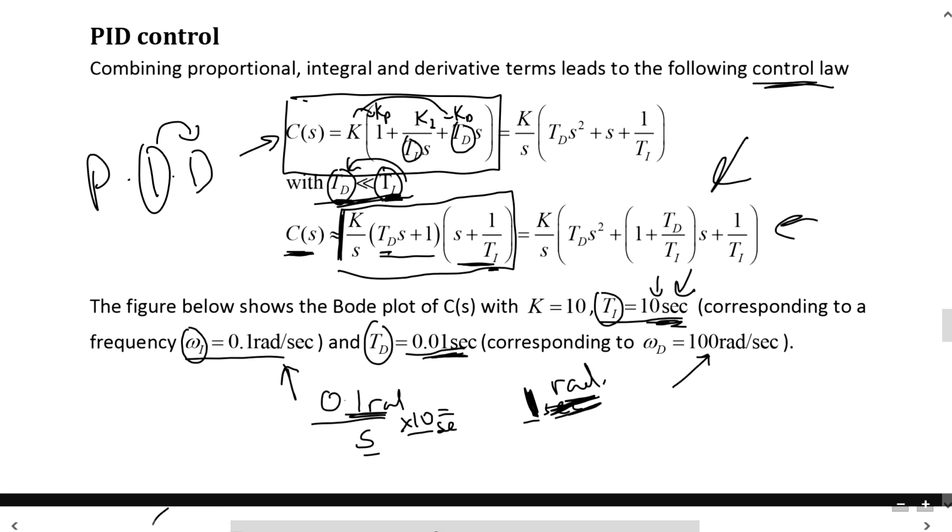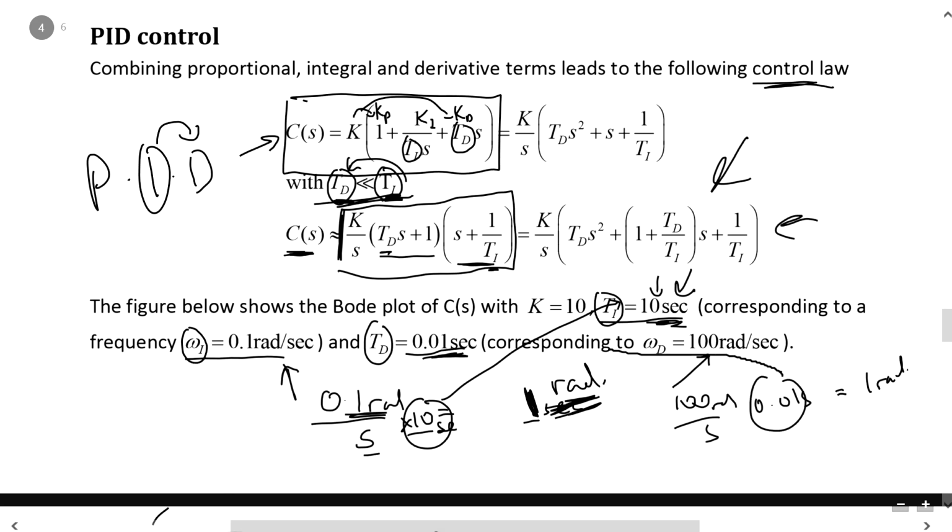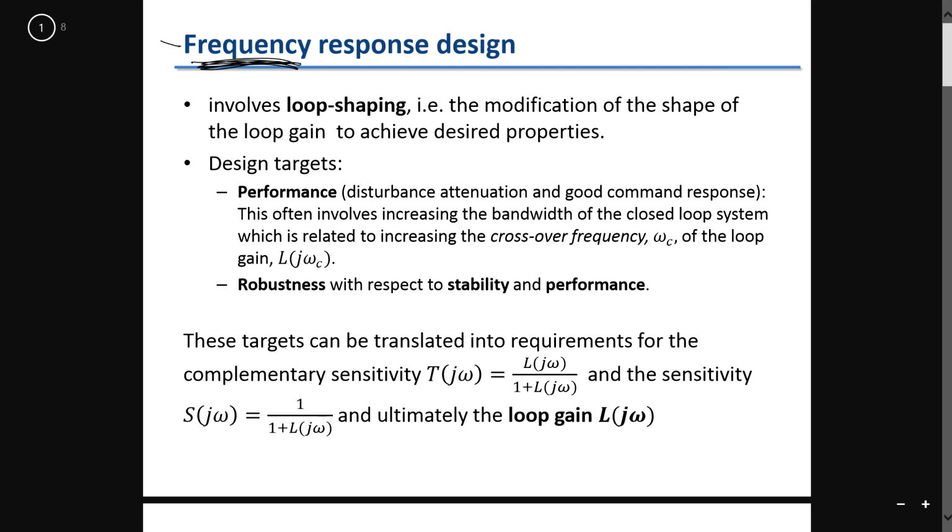So this thing over here, you just sub in over here, and if it's 100 radian per second, you're going to sub in 0.01 second, so that it becomes 1 radian also. So you sub in this 0.01 at the side. These are the little small stuff that I want to go through with you, at least in a faster way. Now next, here you can see that we're talking about the frequency.